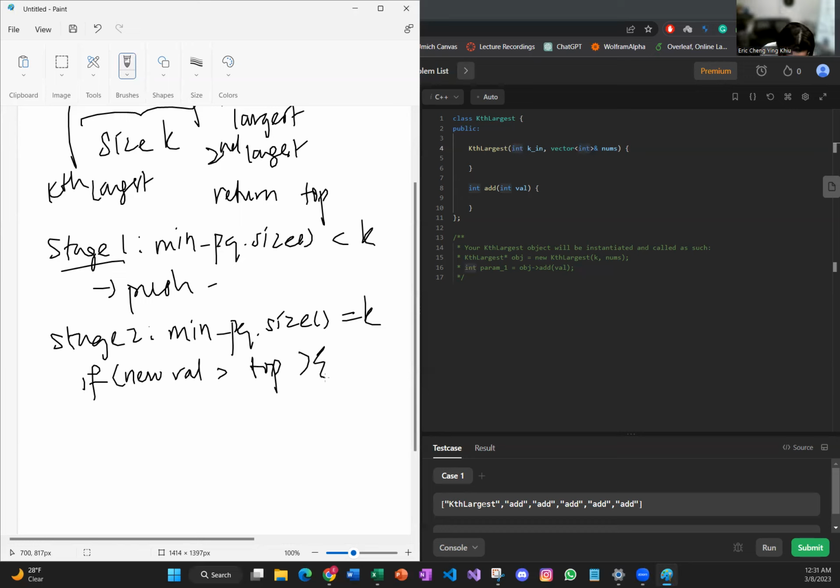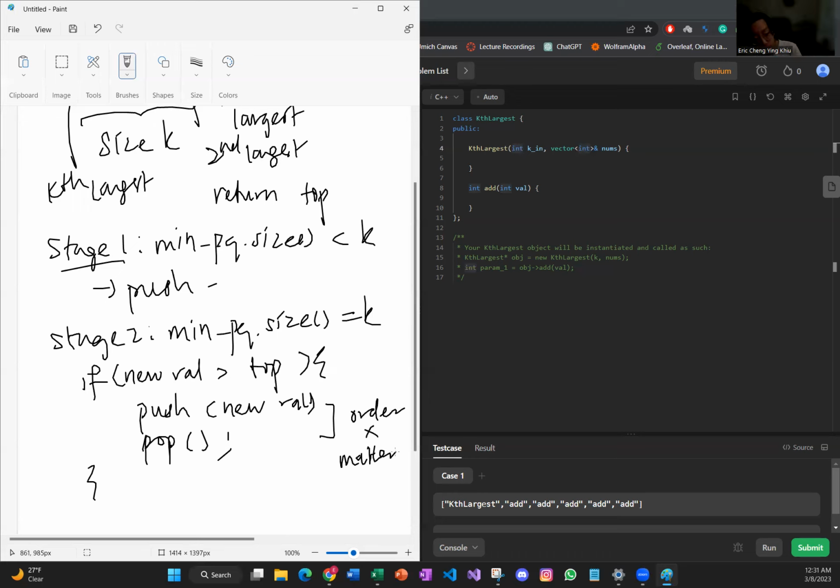You should push this new value and you should pop the smallest value on the min PQ. And actually, this order doesn't really matter, because even after you push, the smallest element will still be on the top of the queue. And if you pop first, after you push, the size of this min PQ is still k. Okay, so let's see how we can implement this.